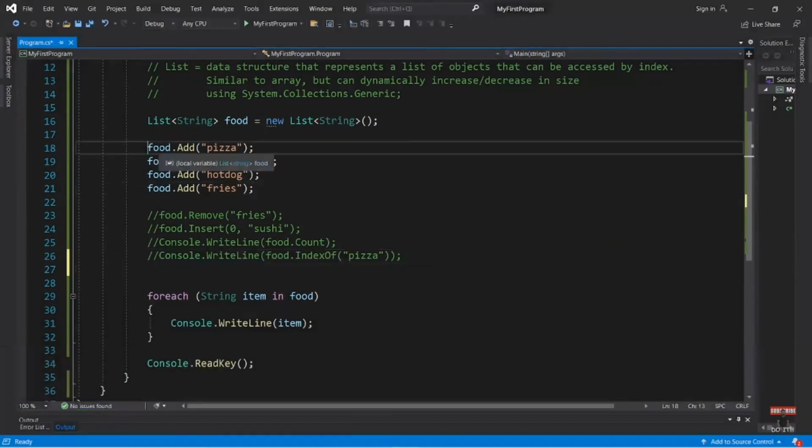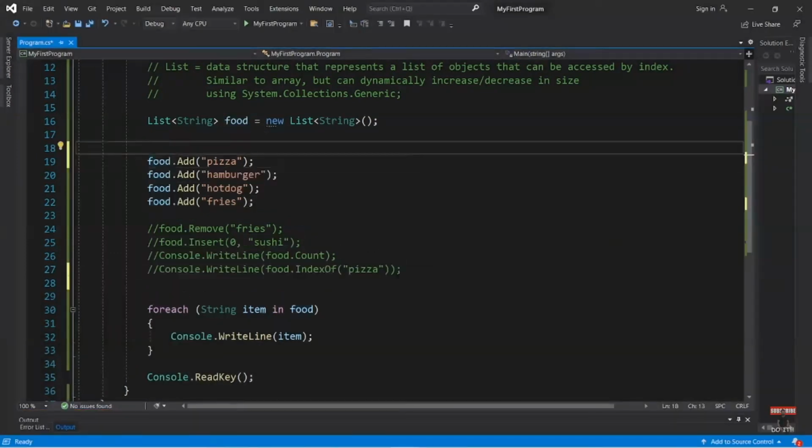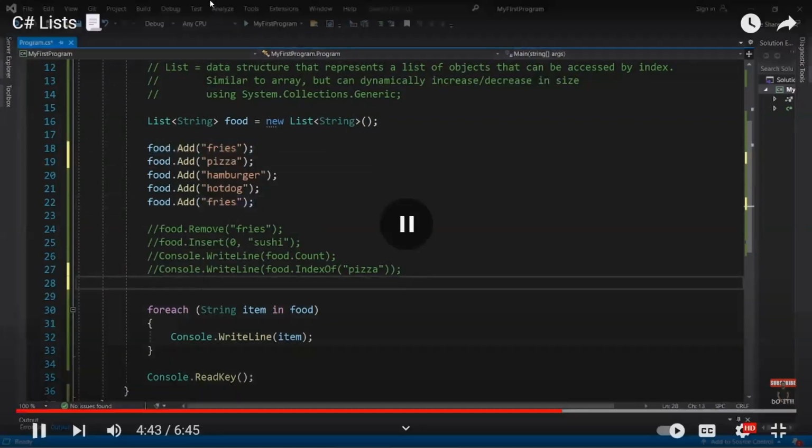So what if we have fries both in the beginning and at the end? Food.Add fries, so I have that in the beginning and at the end. Please check again IndexOf fries while you have two fries.